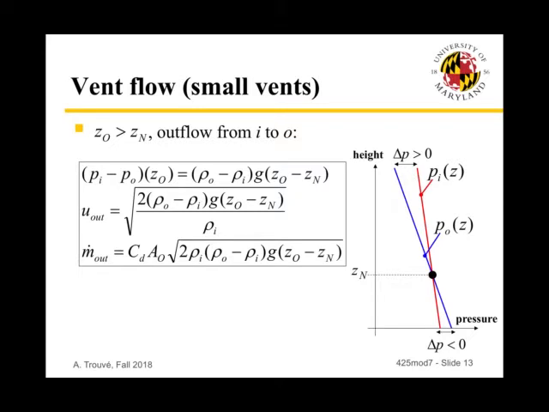Okay, we are going to need an expression for rho I that we get from the ideal gas law as a function of the temperature Ti of the smoke, and provided also that we know the neutral plane elevation Zn. Presumably, we will know the elevation of the vent ZO, we will know the surface area of the vent A sub O. The flow coefficient can be estimated as 0.7 unless we know better. So we know everything except for the temperature of the smoke, that in this set of slides I'm going to assume known. So I'm going to assume that rho I is known through the temperature of the smoke Ti. So the real unknown quantity at this point is the neutral plane elevation Zn.